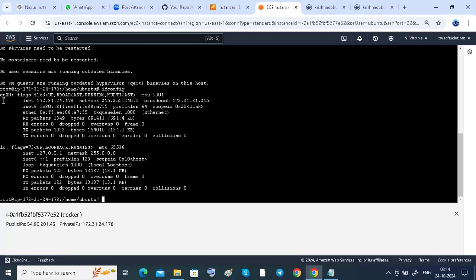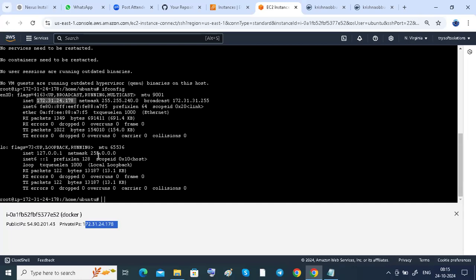Then you can see here there is one existing Ethernet port available. This is your private IP, 172.31.24.178. This is your private IP and your subnet mask, your MTU, maximum transmission unit, and one loopback address.